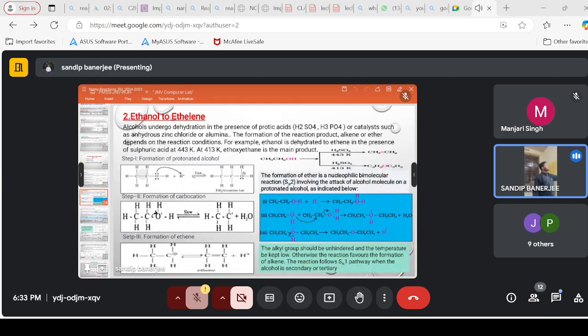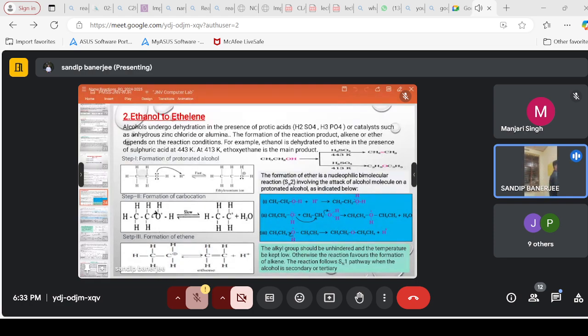And next one is your ethanol to ethylene reaction. So ethanol to ethylene, just the opposite reaction basically happens. It also happens in 3 steps. The first stage is the proton trapping stage or the proton acceptance stage. And the supply of this proton is from the concentrated sulfuric acid. As you know, for this alkene formation, normally this reaction is run at 443 Kelvin temperature.